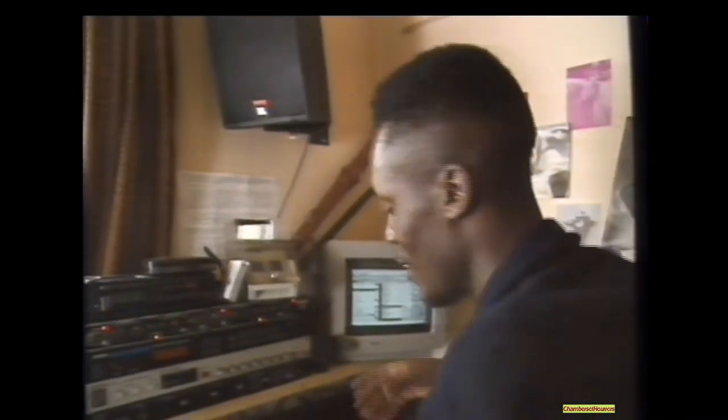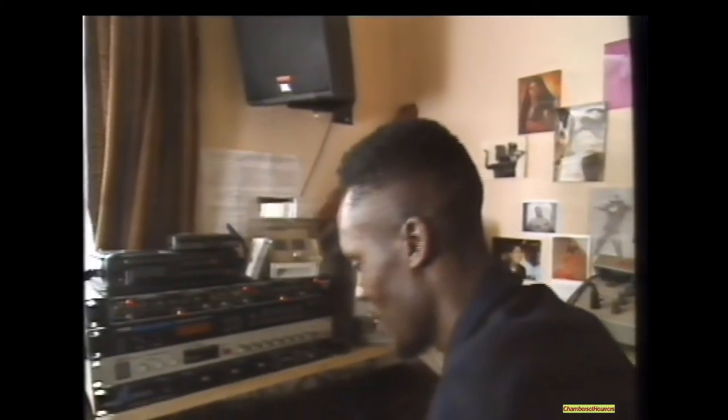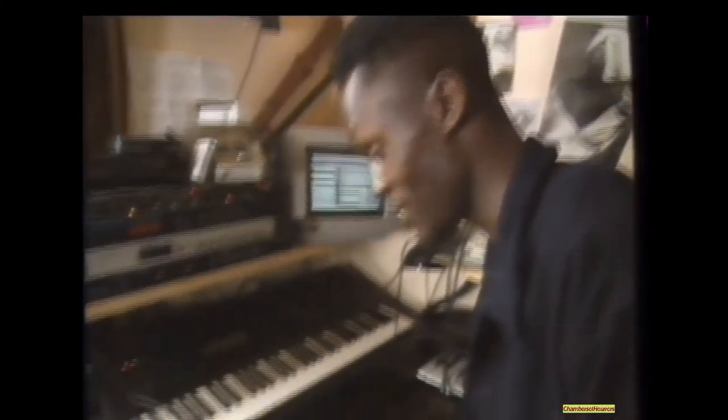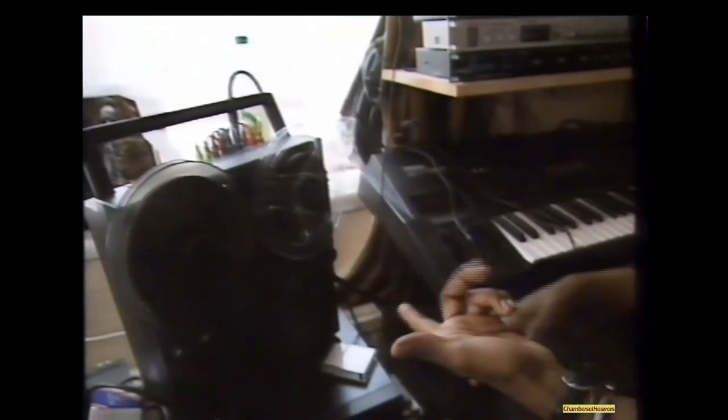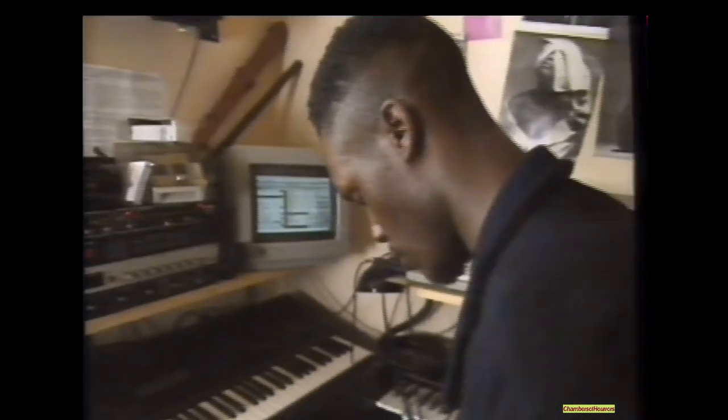Now, you can't record analog sounds into the computer. You can only record digital sounds. Digital, when I say digital, I mean the keyboards, I mean the drum machine. To record anything like voice, saxophone, guitar, I'll record on this 8-track machine here. This will record all of your analog sounds. When I say analog, I mean voice, saxophone, anything that you will put in via this microphone here. I'm gonna give you a demonstration of that, actually.